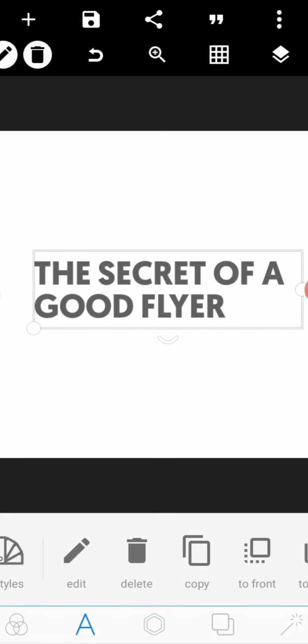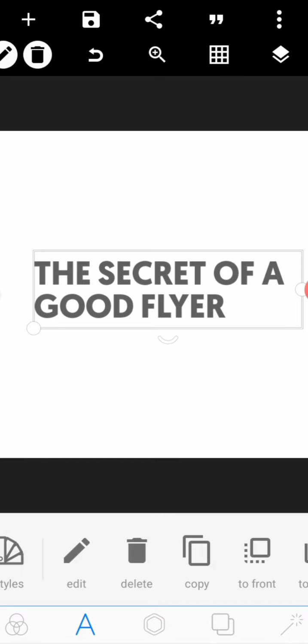Note this, that all the elements in design work together for a good flyer, and you must observe almost all of them for you to have a quality and good design. You must observe all of them, I mean almost all of them. You must observe them for you to have a good and quality design flyer.